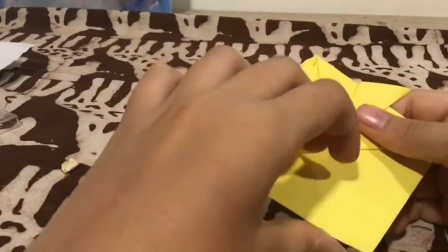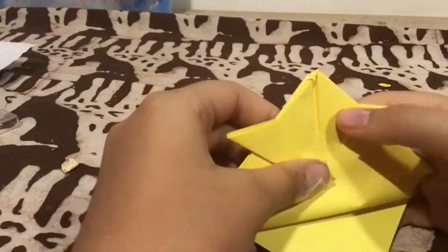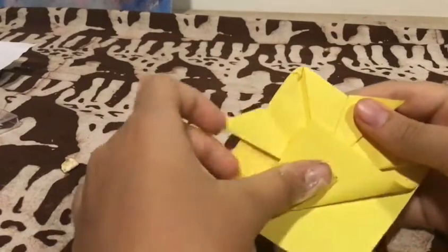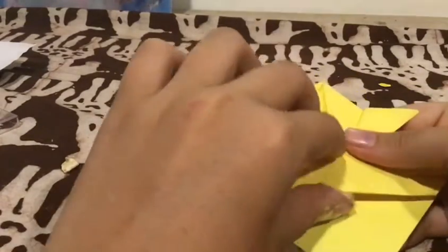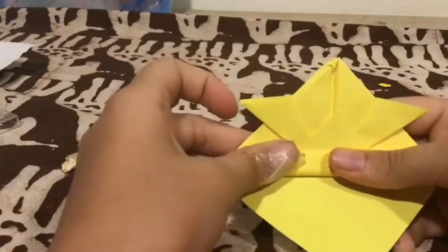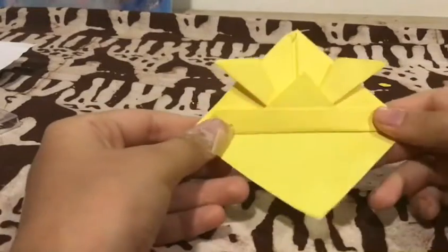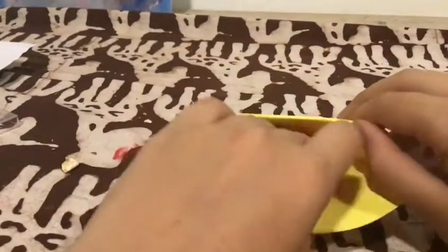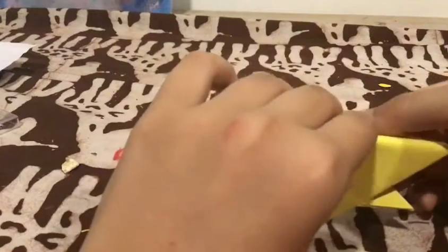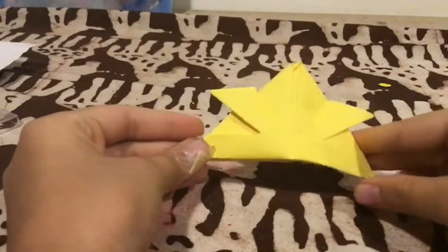So you fold them. Now you're just going to take the first flap here and fold it up to about here, just a little bit past the bottom of these flaps here. So fold it here, and then now we're up here. We're gonna fold this in half like that, and here is the top part of your Viking hat. Now all you're gonna do is fold this flap inside, and you have a cute little Viking hat.